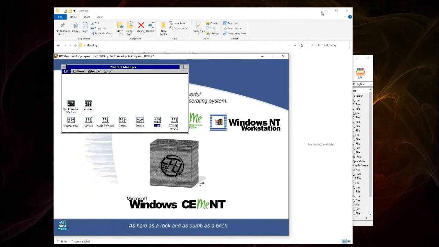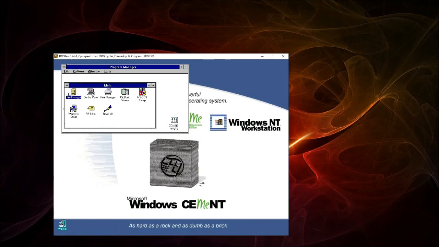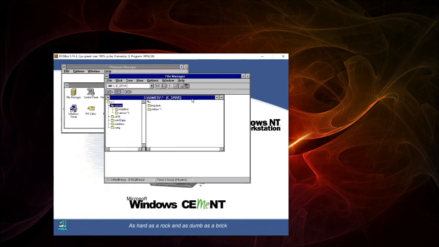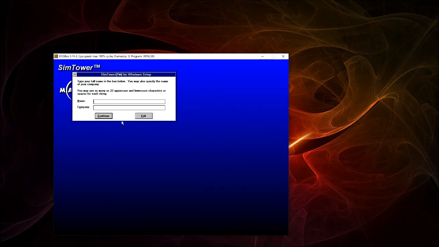Okay, here we are. Let's get rid of the background noise. We don't need to have that. We want to click on Main, and that gives us the File Manager. Then we go to File Manager. It gives us all of our folder structure that we just created, and you can see here's the SimTower folder. And then there you go. What we want to do is just set it up and let it do its thing. It's going to run. I got a little ahead of myself, don't worry.